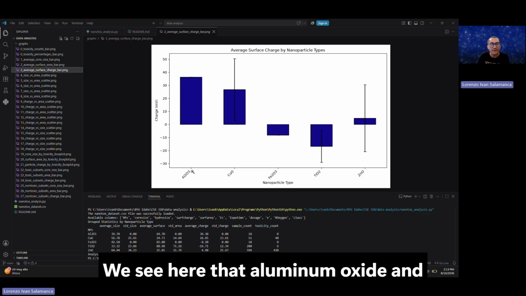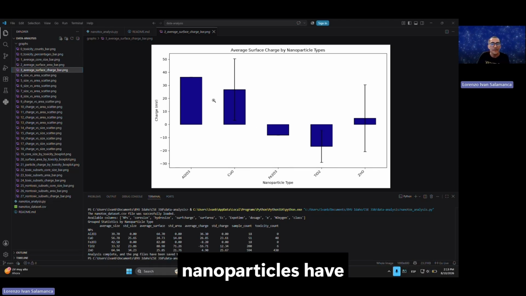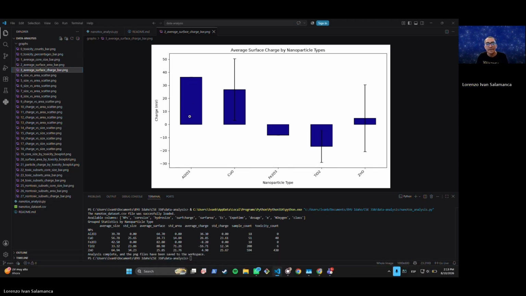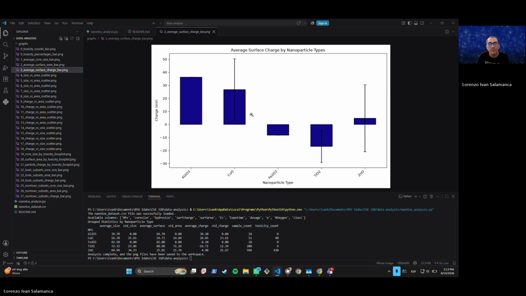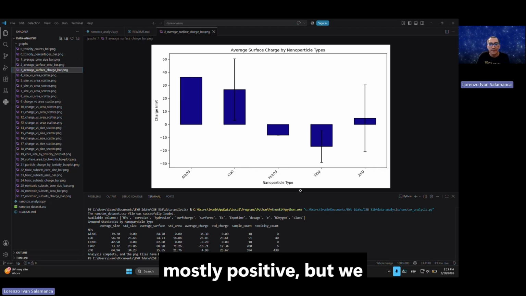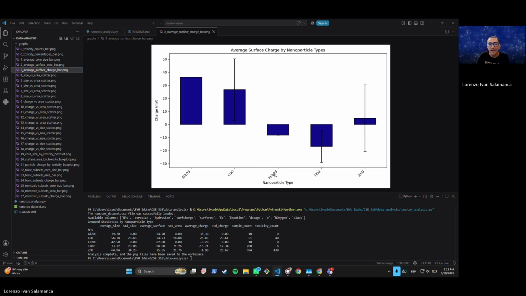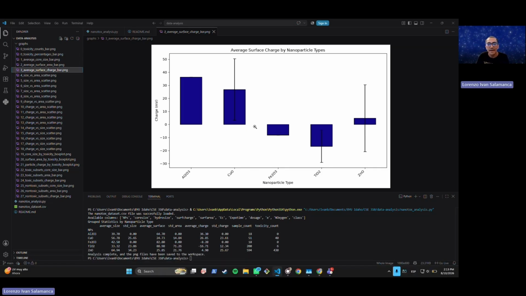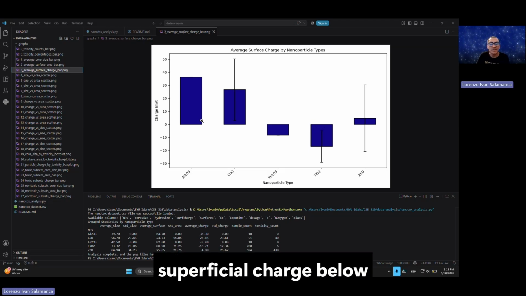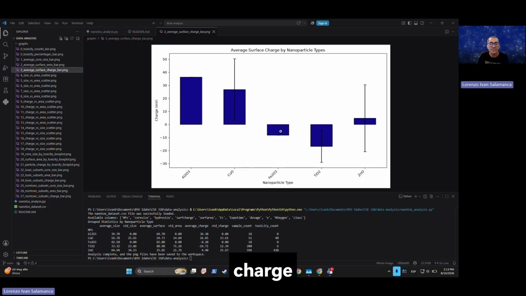We see here that aluminum oxide, copper oxide, and even zinc oxide nanoparticles have a superficial charge that is mostly positive. But we can see the contrary for the iron oxide and titanium oxide nanoparticles, which have a superficial charge below 0, so a negative superficial charge.